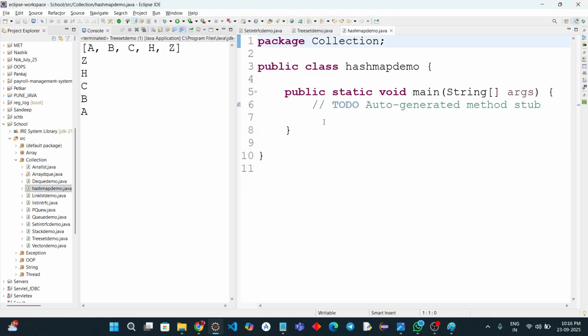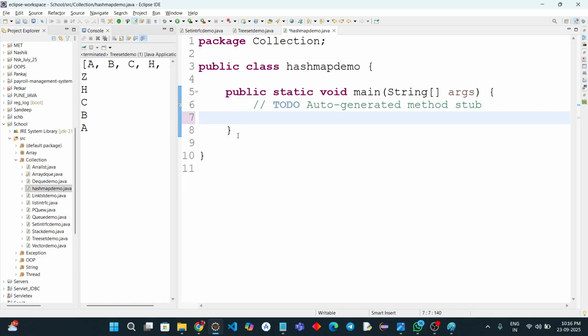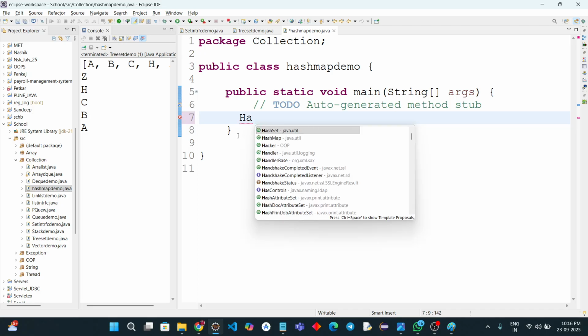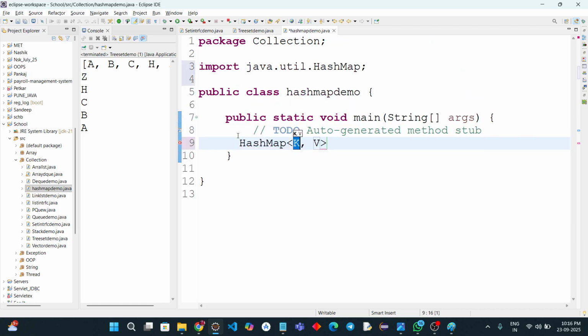The initial structure we have to maintain is the same: just create an object, and instead of storing one data, we have to store two data, like HashMap, with capital H, with key and value. You can use a different type as well, a number, string, or integer, anything. It doesn't matter.